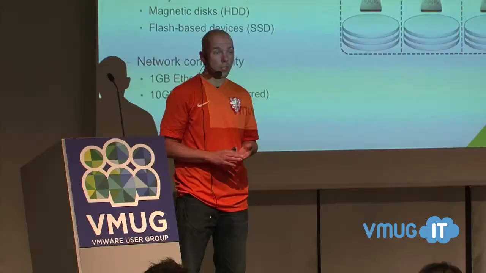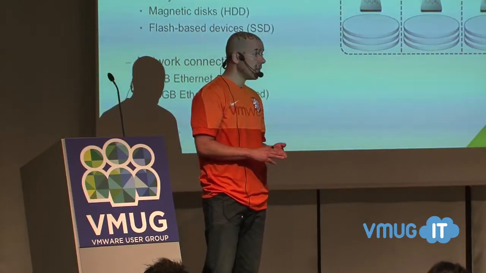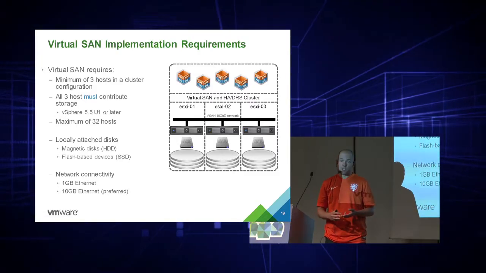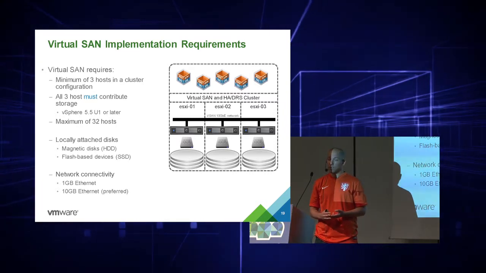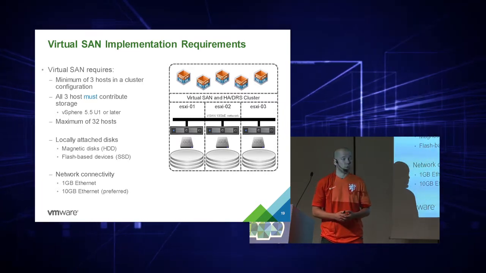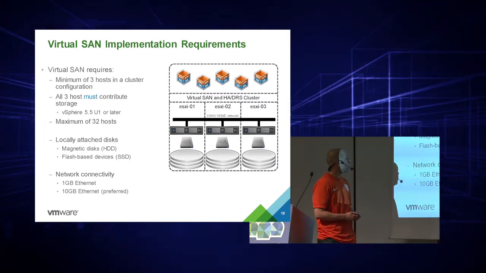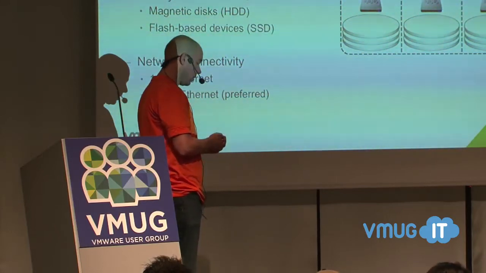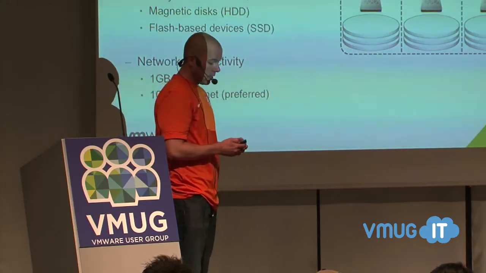First of all, you will need to make sure that you have at least 3 nodes in your cluster contributing some form of storage. That's the minimum number of nodes needed. So depending on the size of environment that you're working in, if you're looking for a 2-node cluster vSAN solution, unfortunately, that's not possible today. The maximum today is 32 nodes, which aligns with the boundary that HA and DRS have today, and hopefully in the future when HA and DRS are capable of scaling out to 64 or 128 nodes, vSAN will nicely scale along with it.